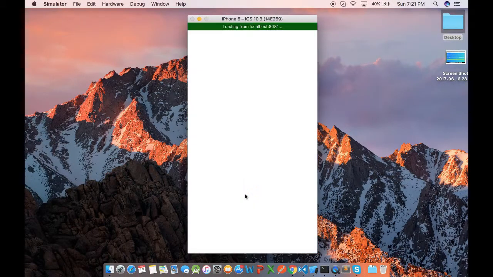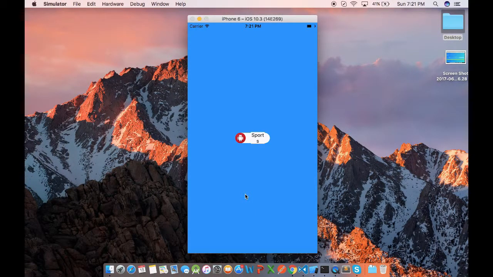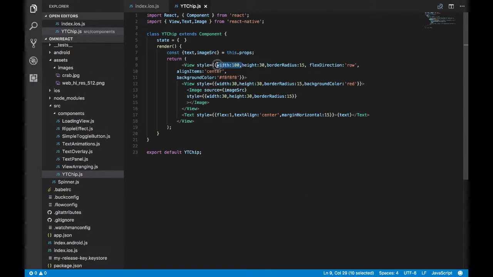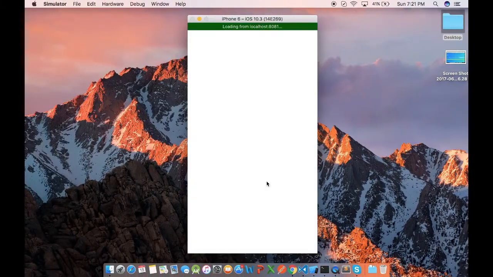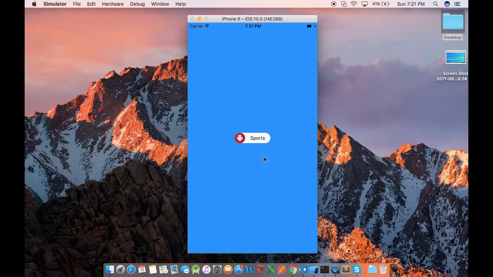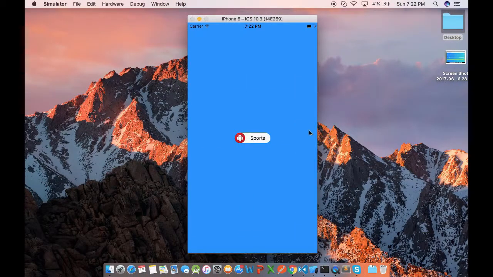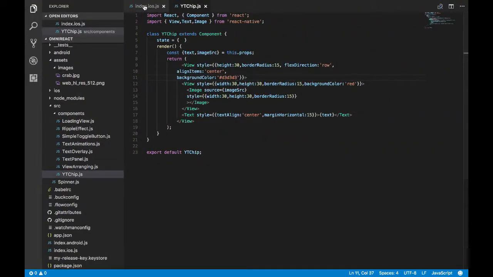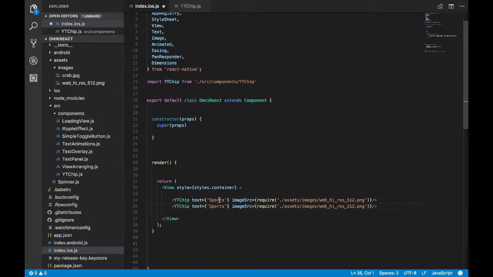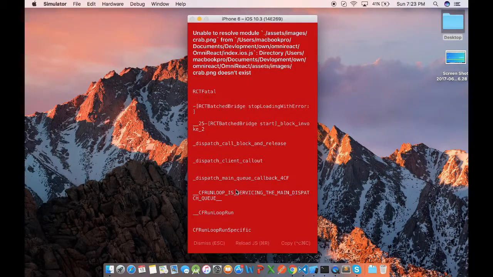So I'll just change the hello to sports, and you see the S is going down. That's because of the style we have and the fixed width. So I'll remove the width, but I see it's kind of stretching to the full width of the window. So we fixed it by removing the flex in the text component. So we got the chip. Now let's change the background color. That looks good. Now let's add a couple more chips. It's simple, you just have to copy it and pass different parameters as props, and everything else will be taken care of.